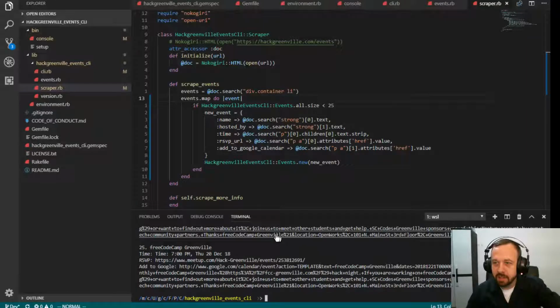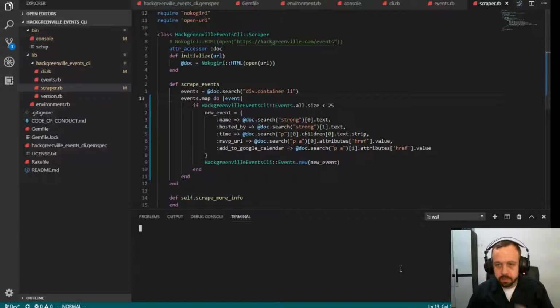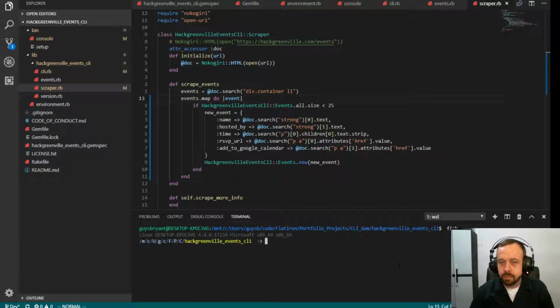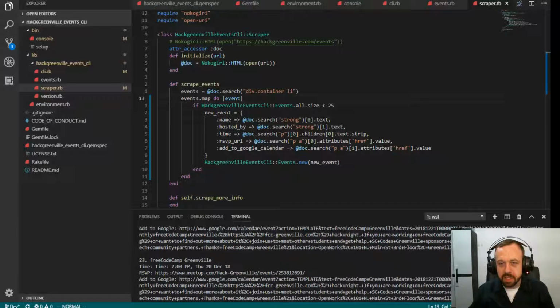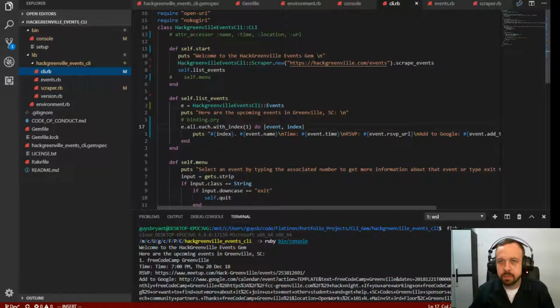Oh, I hate that. I wish clear would actually clear the terminal. There we go. I need another one.